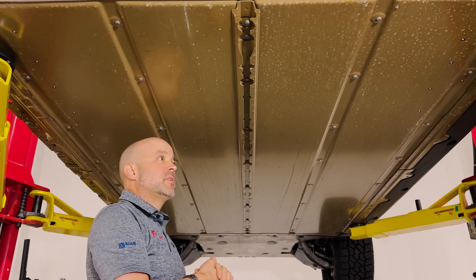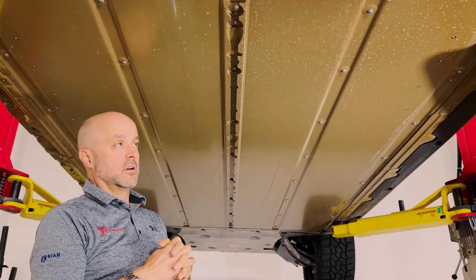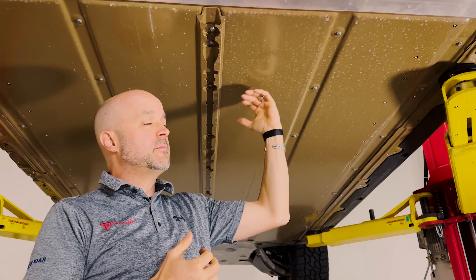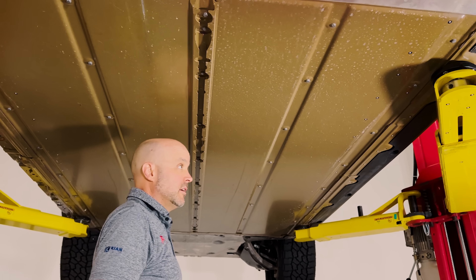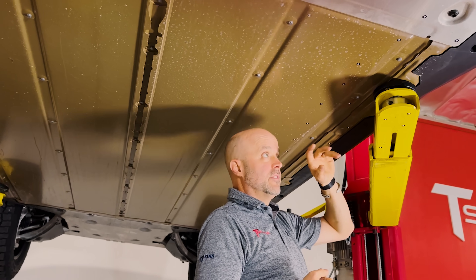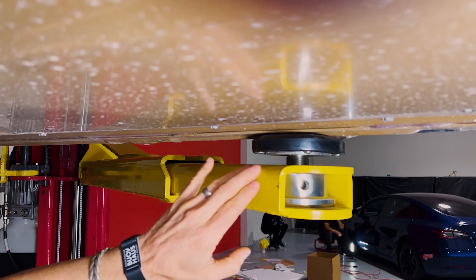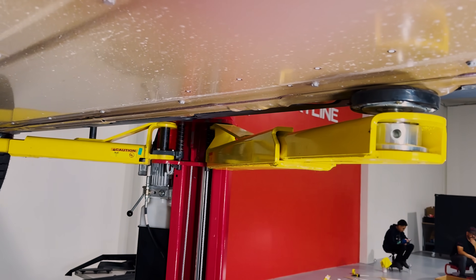One thing you're going to notice is there's an interesting T-slot type channel that goes down the middle. Comparing to the Rivian, which we've been working on for a long time, there's no underbody shield here — so look for us to come up with an aluminum honeycomb or some structure for an underbody protection feature, like a rock slider type feature. Moving out to the sides: there's no jackpuck needed — you've got a feature built right into the frame rail for lifting, and it looks like there's also a spot for a jack stand.